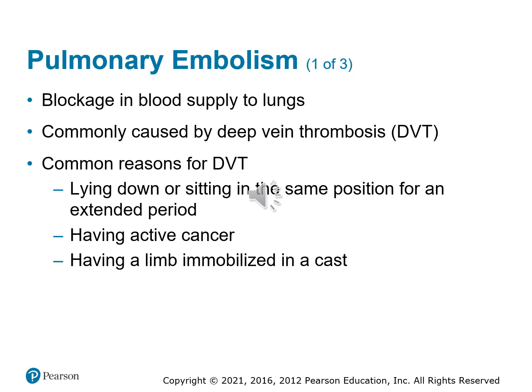Now, an embolism is a blockage in the circulatory system. This can occur in the lungs, in which case we call it a pulmonary embolus. This is where we block the blood supply to the lungs. So the lung tissue itself is not getting oxygen, and if the lung tissue is not getting oxygen, it's not going to function.